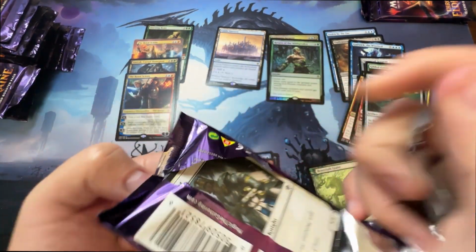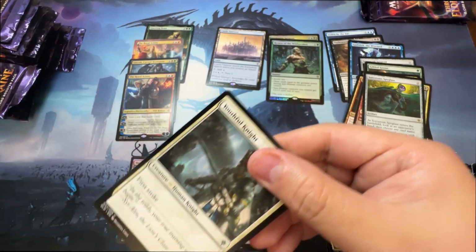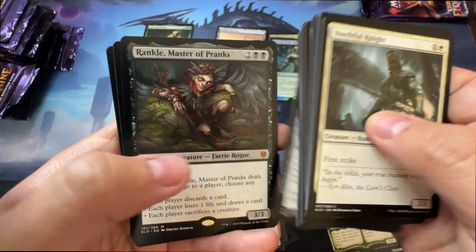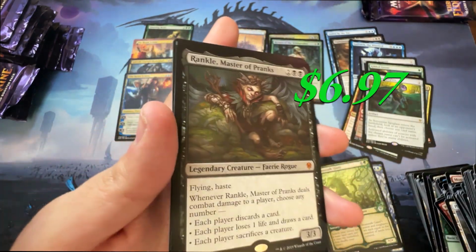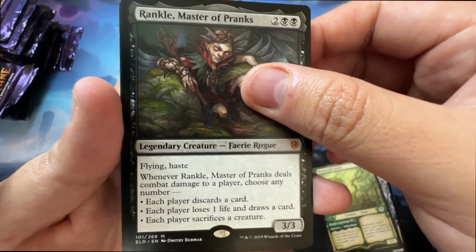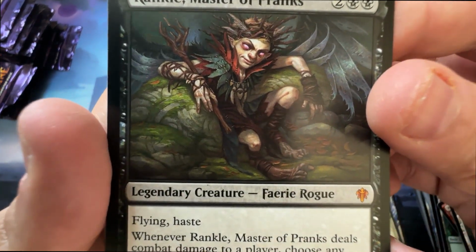That's four mythics. We're pretty close. I think the average is about five mythics per box or something like that. Cauldron, Witch's Oven. Hey, yo. Well, there's our fifth mythic right there. Rankle, Master of Pranks. Not a bad pull.